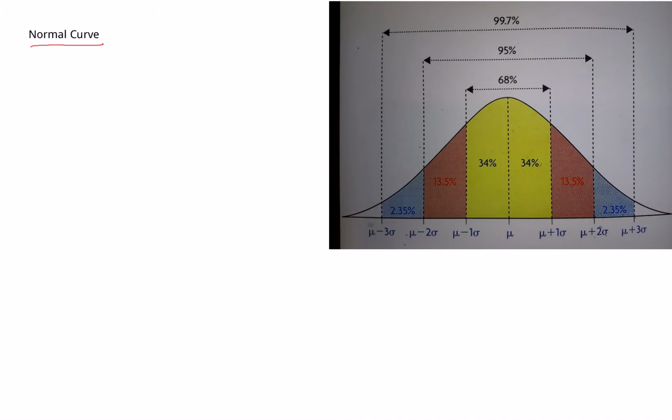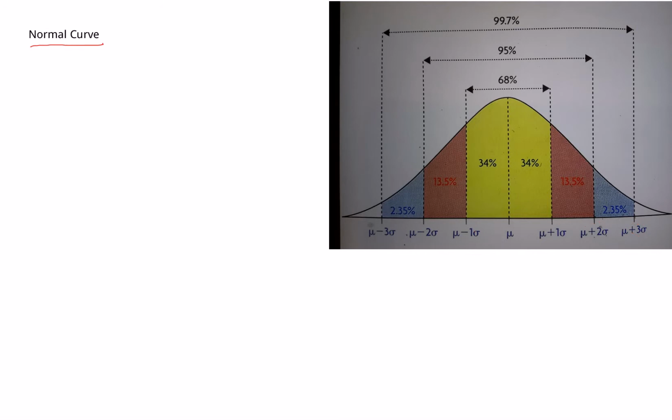So anything that's normally distributed, the mean is always right in the middle. So you can see the mean right down the center. And then each standard deviation line is the distance of the standard deviation going across. So you can see here, +1 standard deviation to the right, +2, +3, and then -1, -2, -3 to the left. So it works just like a number line, where the mean is like our 0 standard deviations in the middle, and then we go +1, 2, 3 one way and -1, 2, 3 the other way.